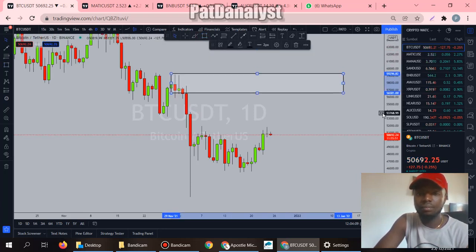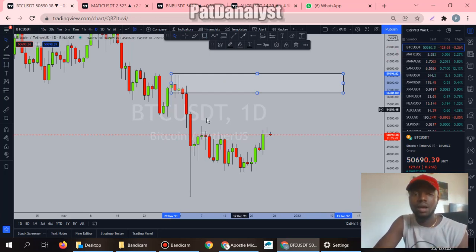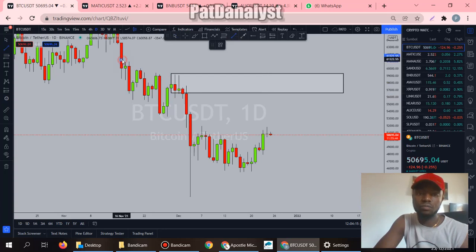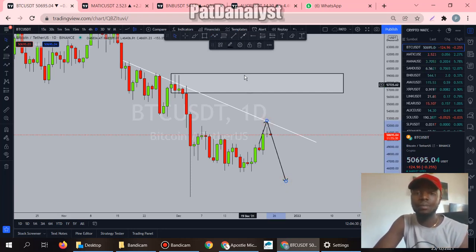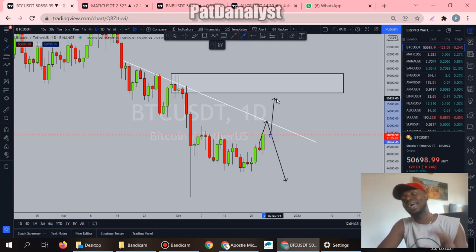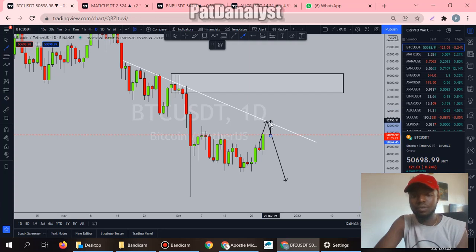And one of the definite reasons why the market is going to tap into this supply zone is that if you draw this place here as a resistance and support trader, this is a trend line. So when the market comes up to this trend line, guess what everybody wants to do around the world? People that trade technical analysis, they will want to sell from here. They will say this is a resistance. This is enough reason why I am expecting the market to come up here. You have to think out of the box. You have to think ahead of the market, because everybody will be selling here.